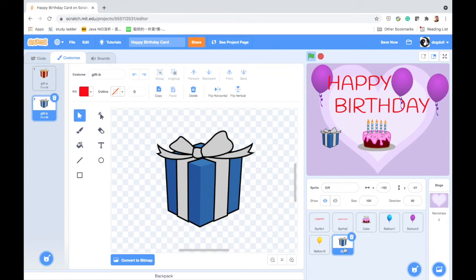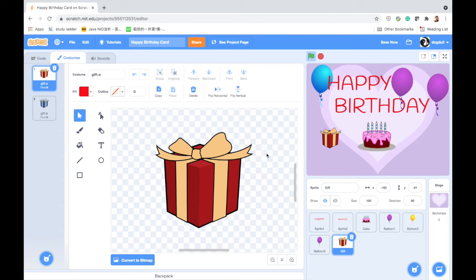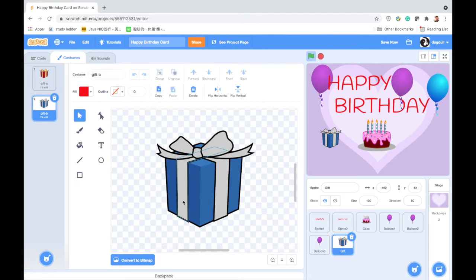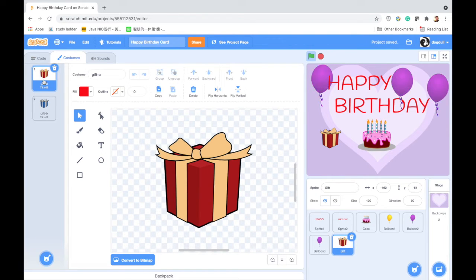We can have one as this red color and the other one as the blue color, but that's fine. It's not so cool, and this is my favorite part. I'm a big fan of Scratch painting. You can change the characters. You can even draw yourself. I'll show you what I can do here.